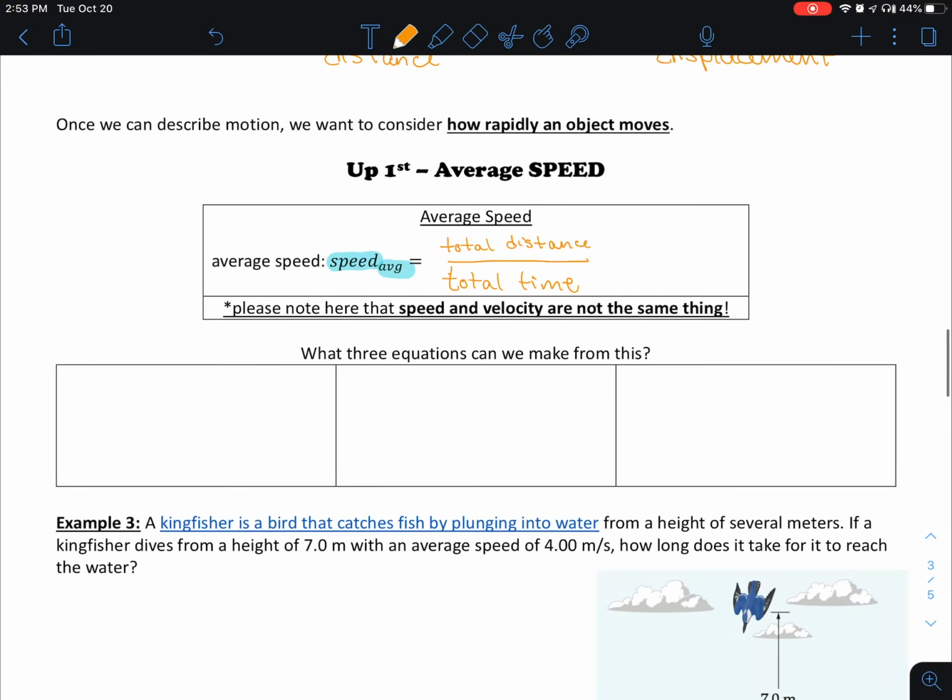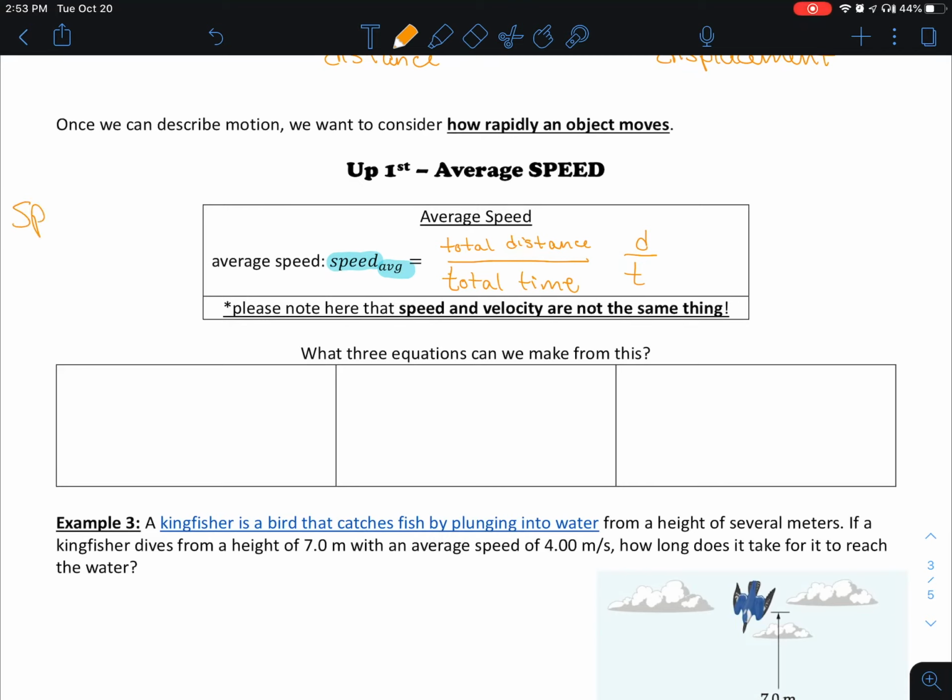So let's just use distance. I was going to use x, but x is how far you move, so maybe I'll just use d for distance, and then divide it by time. That might be better for you. I hesitate to use s for speed because eventually s might stand for something else, so I'll actually write the word speed.